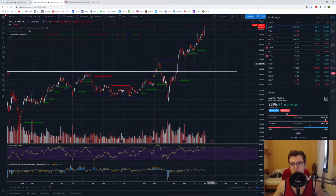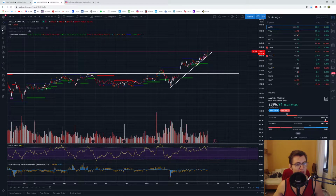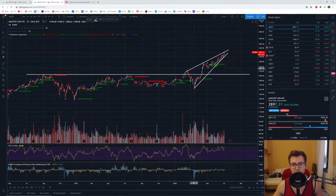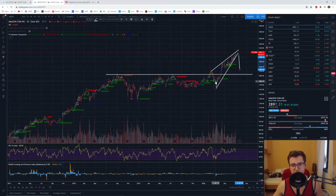Of course, I do think that we are due for a correction, and also due for breaking this pretty steep trend line here, which we are now currently establishing on the daily, and of course on other smaller time frames. There is a possibility that we are experiencing a rising wedge here on the daily, which of course usually sends price downwards once breaking. This could be approximately at the prior high, so this would be very reasonable here for a higher daily and weekly low around $2,170.